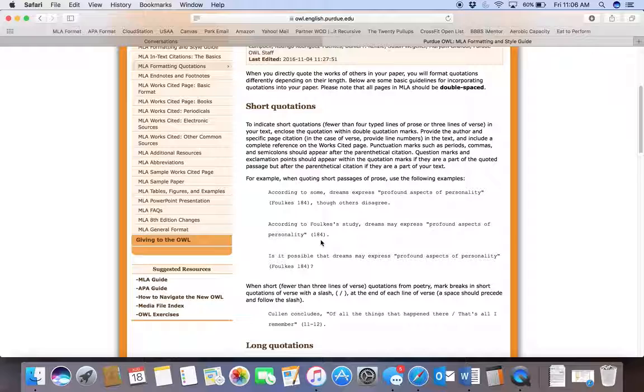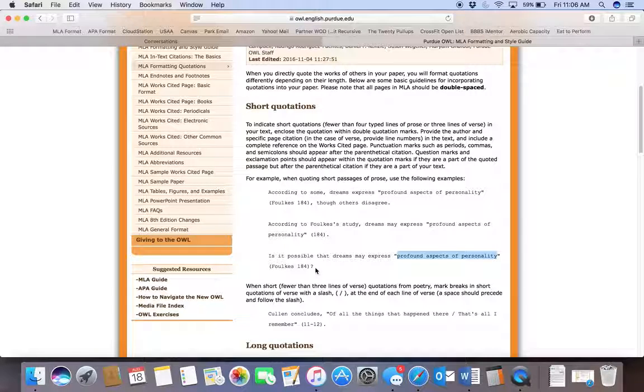"Is it possible that dreams may express profound aspects of personality?" Again, this is all something that somebody else wrote, so that's why it's in quotation marks. It came from Falk's. It's not mentioned this time in the signal phrase, so we have Falk's 184. Notice that the punctuation goes outside of the citation.